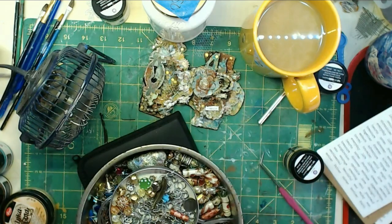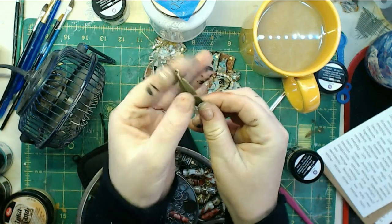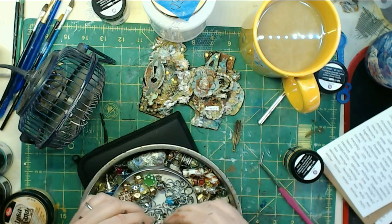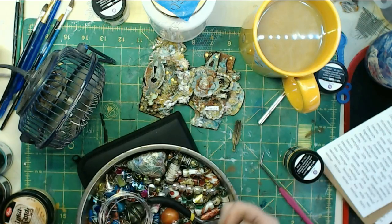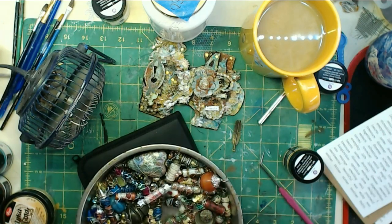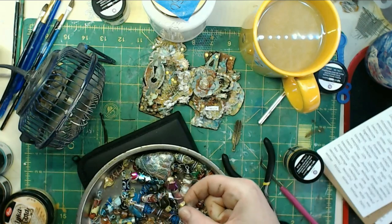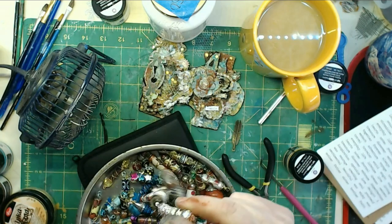One more thing. I have this awesome feather charm that I'm going to put on this. I've got jump rings here that I made. Beads. We'll have to do this at some point. Show you all these.